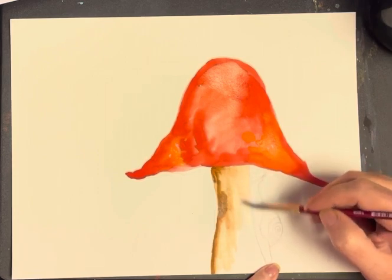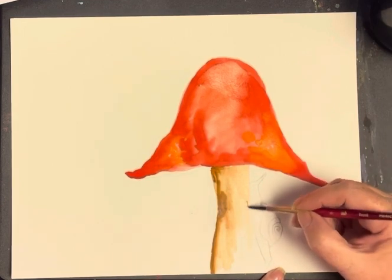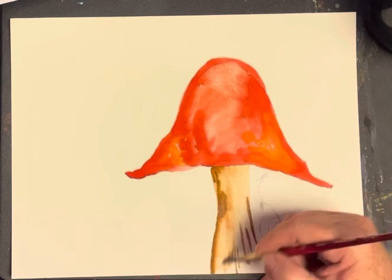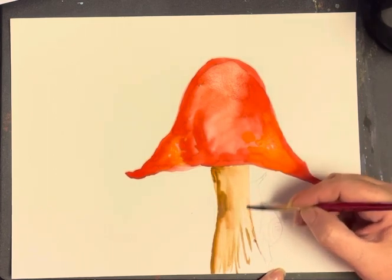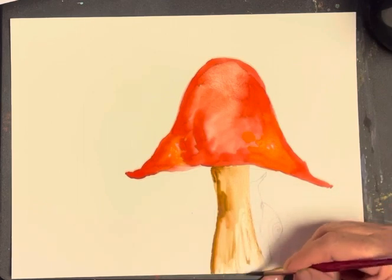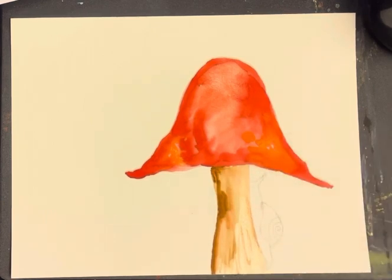And we're going to keep pulling that, getting more water on our brush and pulling that color out, and then adding a dark to the other side of the mushroom stem and some lines again to add some texture to this mushroom stem. Using the water, we blend that out and make it a nice smooth look, but the lines are still there.